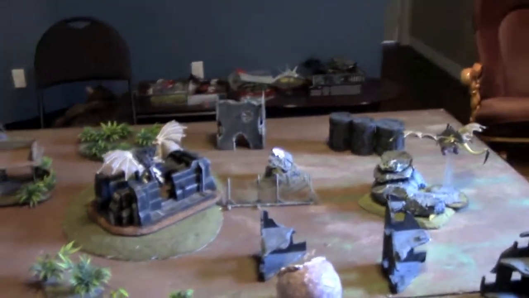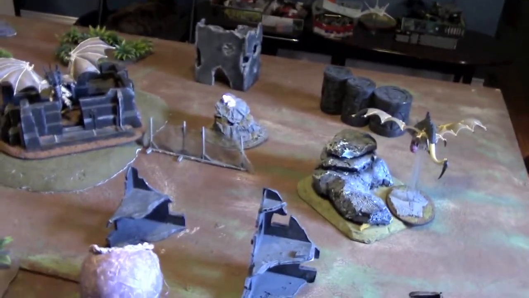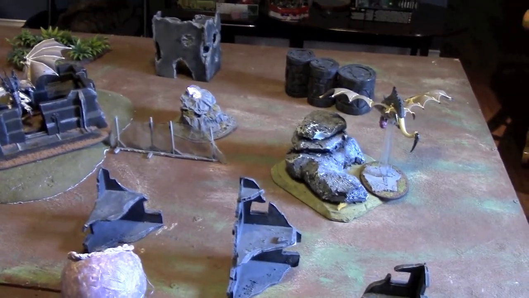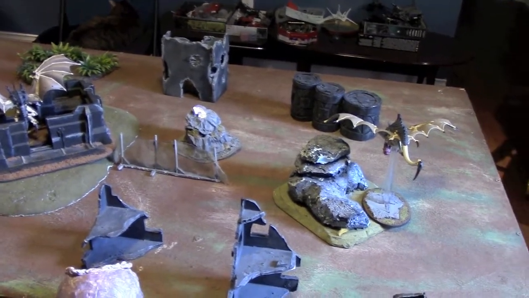So it all depends on what your strategies are with your list, but going with this 1500 point list from the previous video, this is kind of what we'd stick with, and this would be my thoughts going into the game. Now it varies from table to table. Like for example, we're going to grab the Crone.